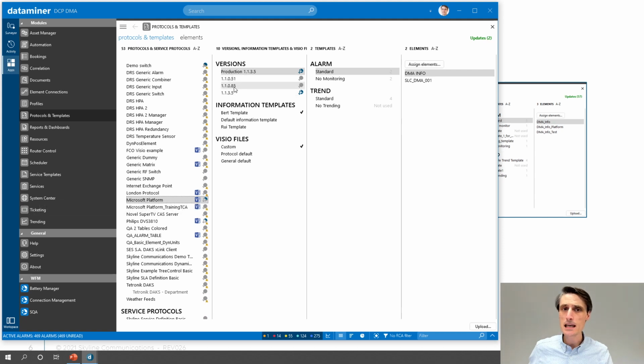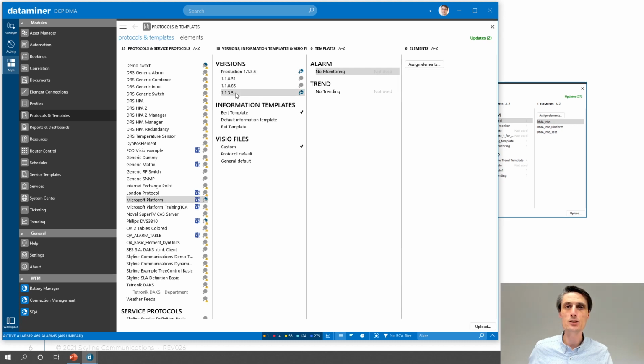In the meantime, I actually added a newer version. We were running on the 11085 before. I've added the 1135 just now and also set it into production. By the way, I did not mention it previously, but this icon here represents that this version is signed by Skyline, so no changes have been made to this driver, while the previous driver was probably still modified here on the system.